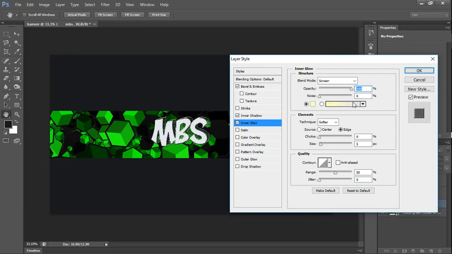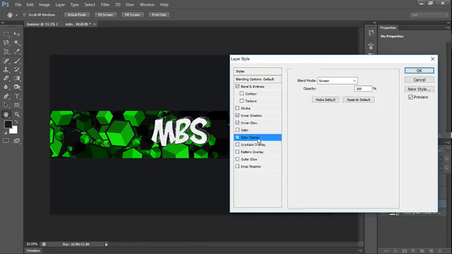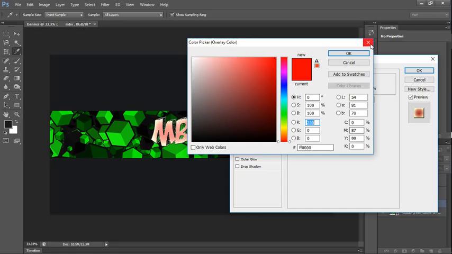Okay, go into noise as well. Now play around with this, see what happens, see what doesn't happen. Size gives a little light green. Let's go into color overlay here. These are my favorite. If you put it to red, it gives it a nice texture. You can pick any color you want over here.